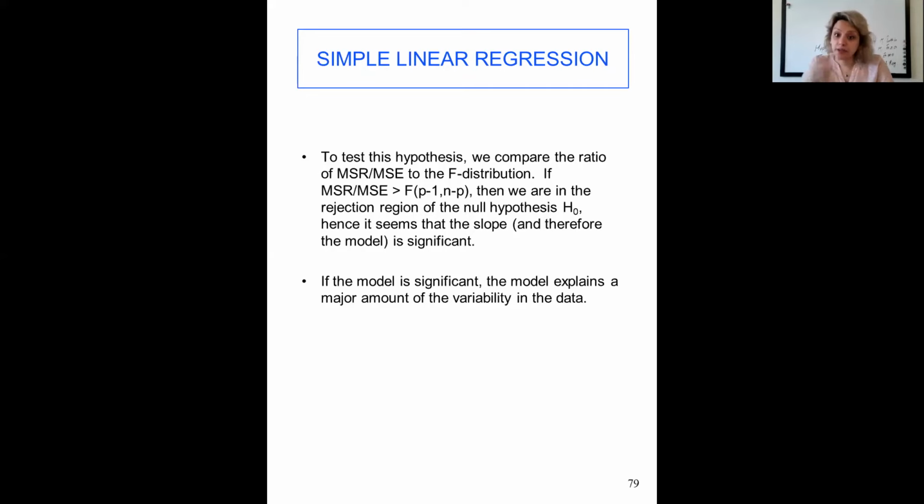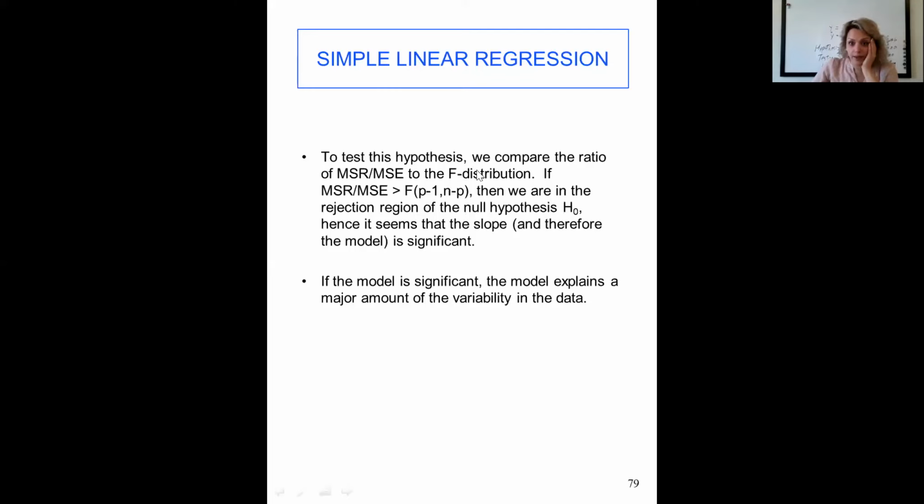The degree of freedom of a regression model is the number of parameters minus 1. For example, here I have two parameters, A and B, minus 1. That's going to be my degree of freedom of the regression model. And the degree of freedom of the error is going to be n, the number of observations that you have, minus the number of parameters. So if you have 50 data points, for this simple linear regression we have two parameters, so 50 minus 2. It's going to be 48.